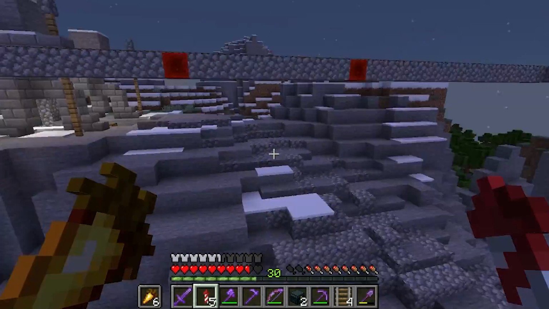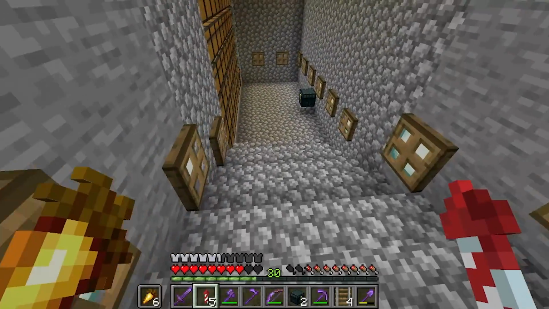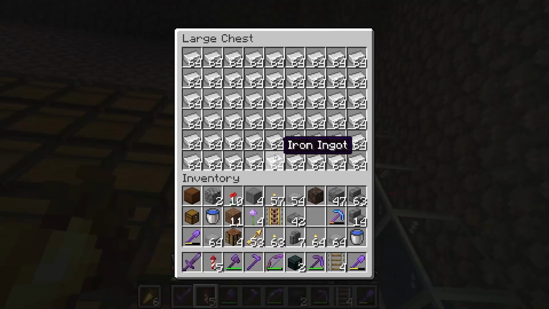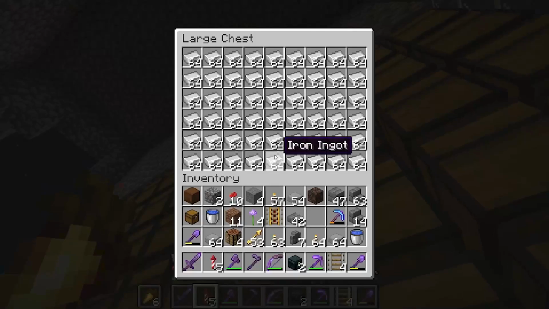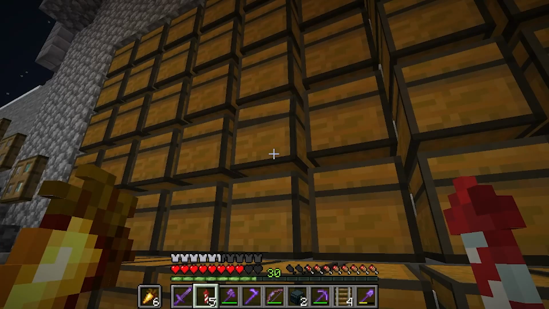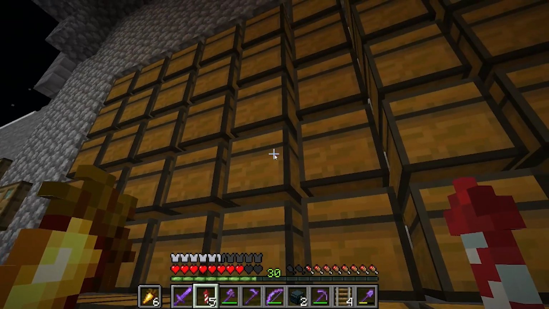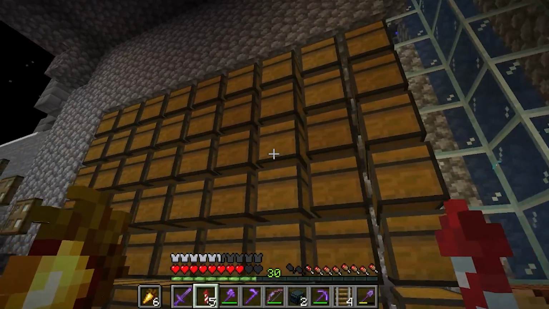I AFK'd for a little while. Still need to do some cleanup. There's still a couple chests with just random items around, but we have... Oh, I came in and I did fill up my iron box. So at one time before I took anything out, 1, 2, 3, 4, 5, 6, 6 times 4, 24, 25, 26, and that much, double chests. So it's working pretty well.